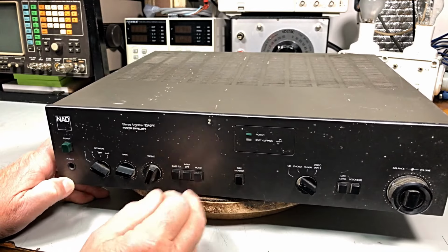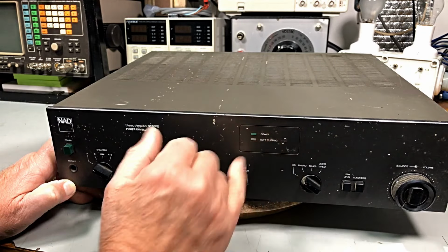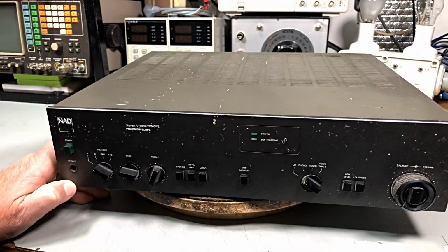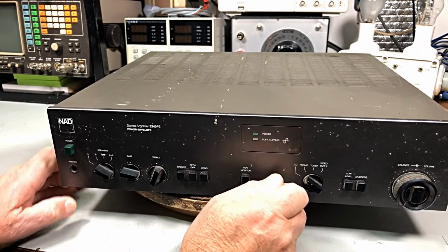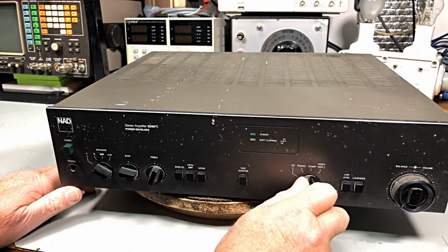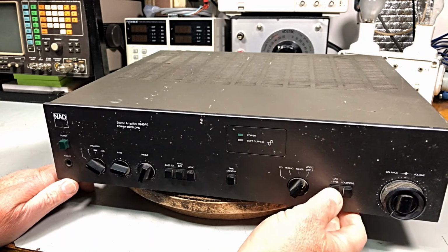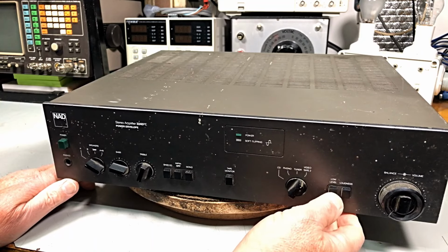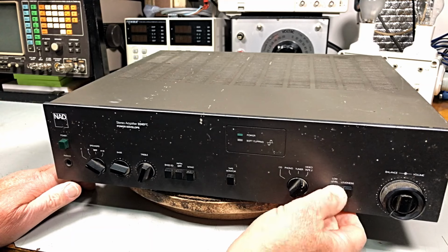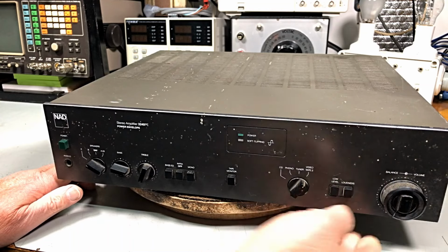Tape monitor. You've got soft clipping up here, whether it's turned on or off. Obviously it shapes the clipping, I don't know, shapes the top of it, I guess. So it's maybe a little bit less distortion. I'm not sure. CD, phono, tuner, and tape 2 or video. Low level, obviously sort of a mute type thing, but an attenuation probably down to 25% level, 10% level, something like that. But you can reduce your volume level with that.